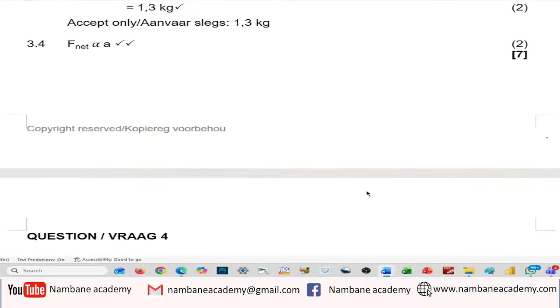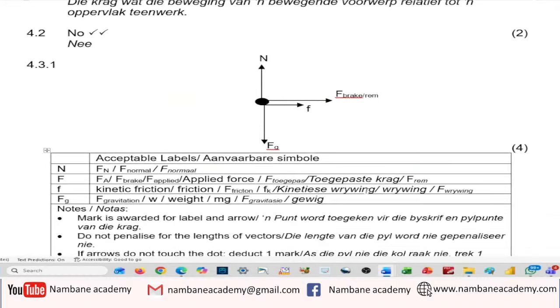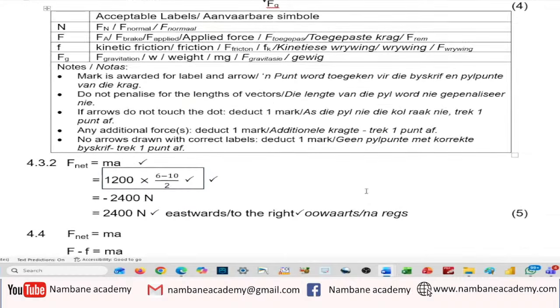So for now, let's accept it's a learning curve for everybody, that every time we need to show whatever we have to show as a substitution, and not just put in any value and then you say that value, because it is an instruction that is coming. And this instruction is the same for provincial and for national papers.